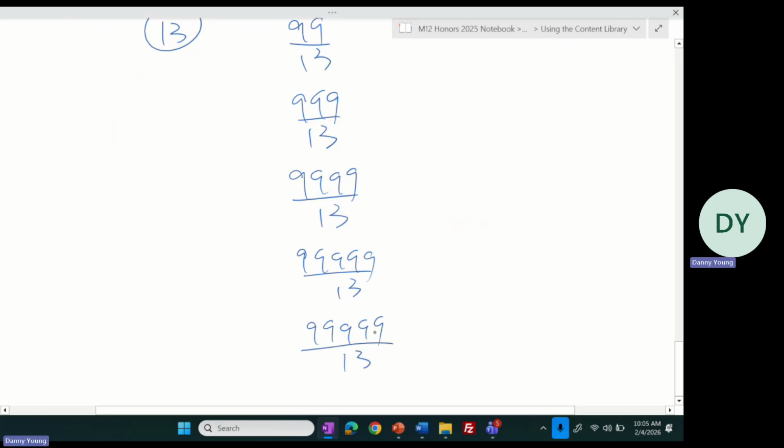If you go 999999, 6 nines, you divide by 13. What does that give you? 076923. If you know that 076923 works, 0 plus what gives you 9? 9. 7 plus what gives you 9? 2. And 6 plus what gives you 9? 3. So the problem is you only have 6 repeating now. But if it's over 13, you're supposed to have how many? 12 sets. So that means that 6 is not enough. You have 2 sets. One group has 6, the other group has 6.